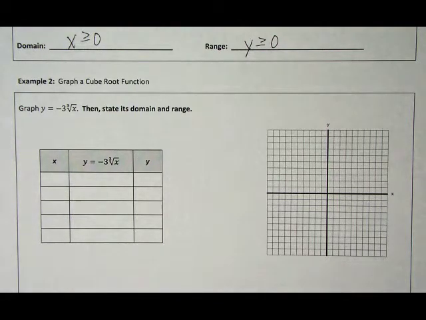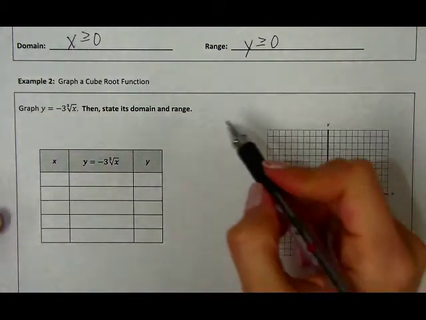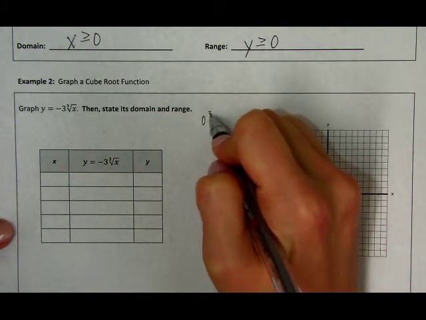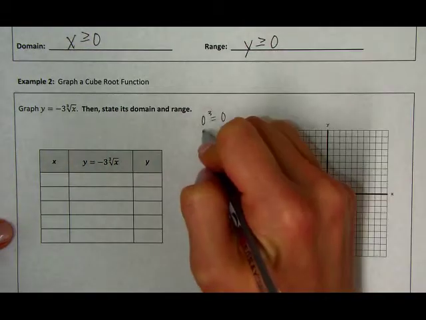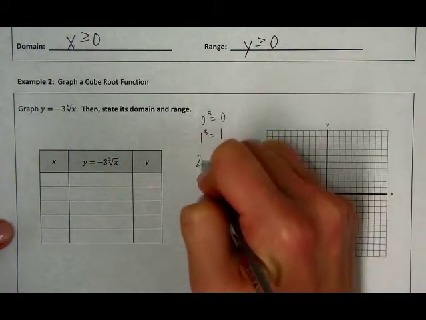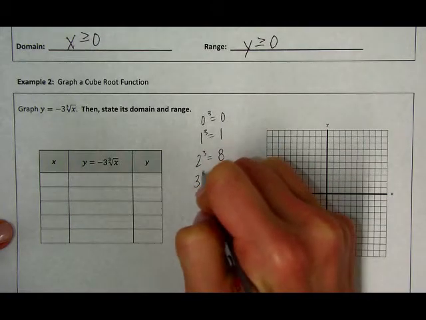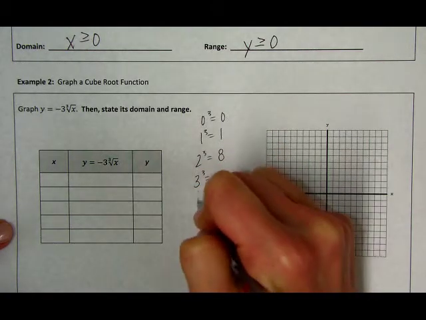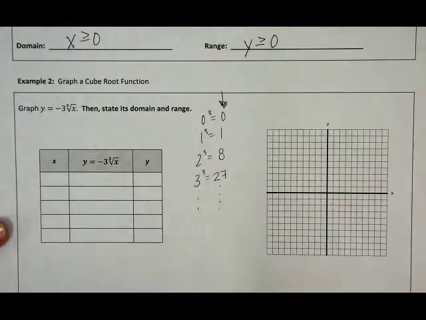Right off the bat I'm dealing with a cube root, so I know that when I start plugging in values for x, I want nice numbers like perfect cubes so that we can get nice numbers back out. If you remember our perfect cubes, I'll make a list over here on the right. 0 cubed obviously is 0. 1 cubed is obviously 1. 2 cubed is 8. 3 cubed is 27, and the list continues on. This list on the right is our perfect cubes, very similar to perfect squares. So I want to pick nice numbers that I can plug into the cube root of x and get nice numbers back out, very much like I did for example 1.